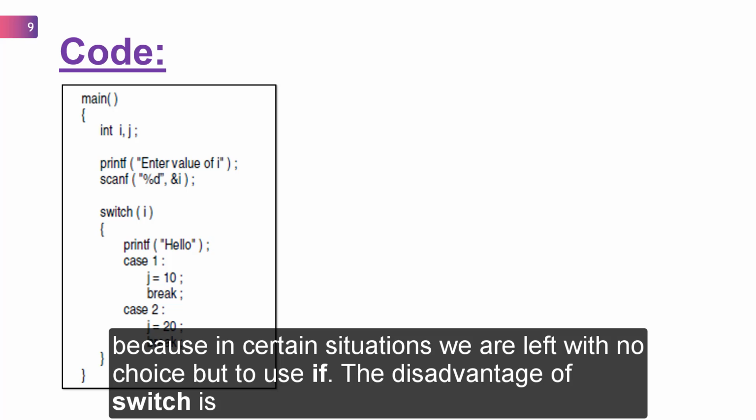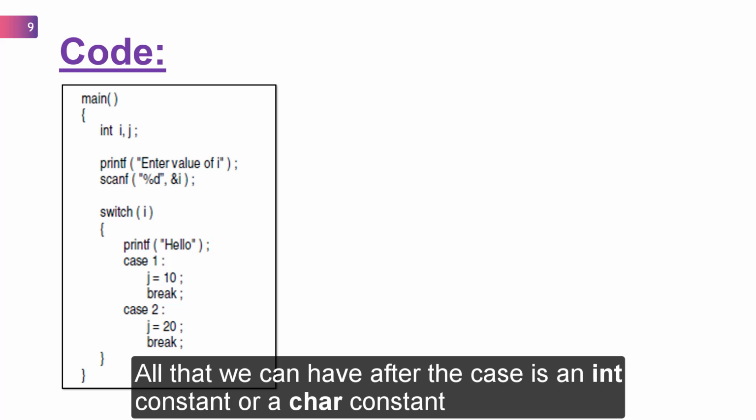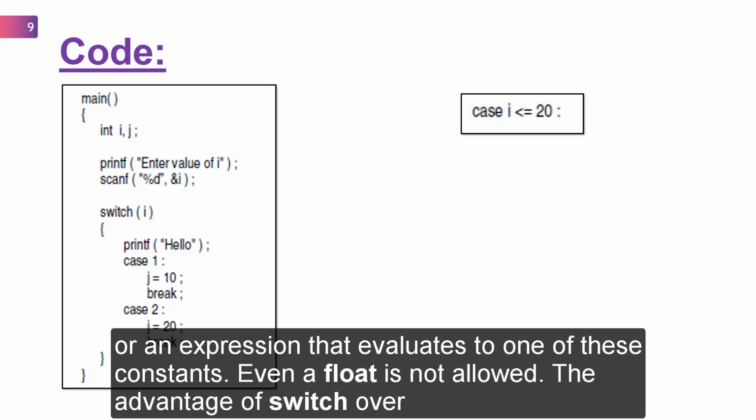The disadvantage of switch is that one cannot have a case in a switch which looks like case i less than equal to 20. All that we can have after the case is an integer constant or a character constant or an expression that evaluates to one of these constants. Even a float is not allowed.